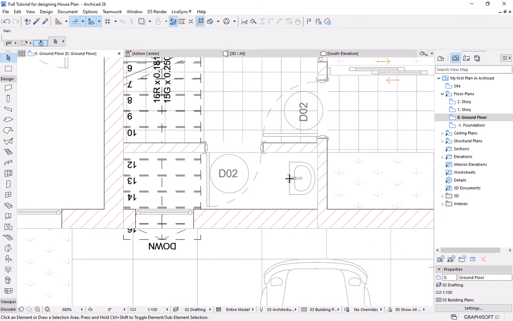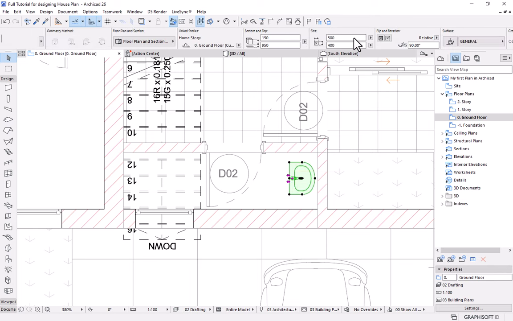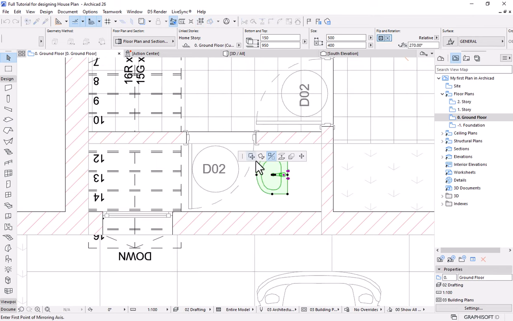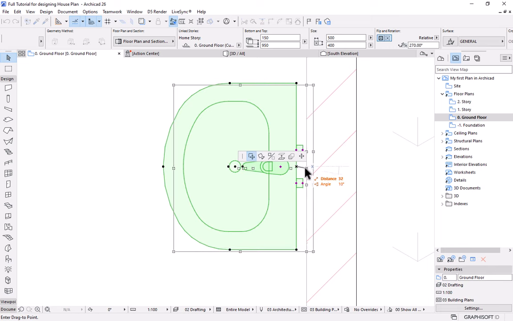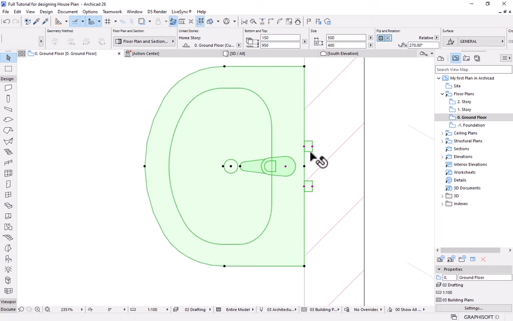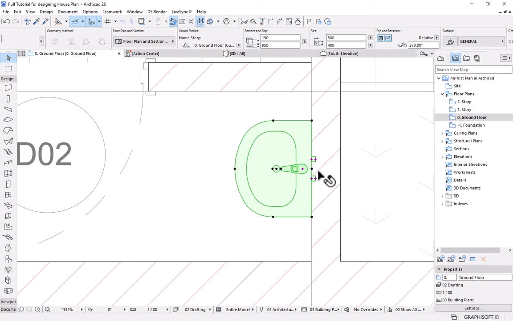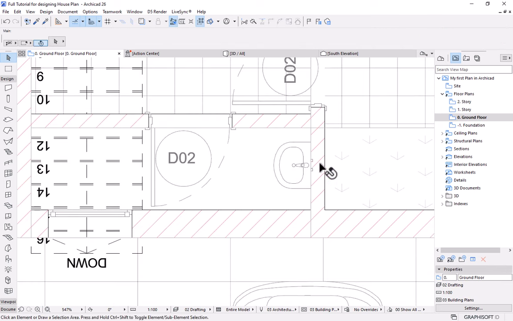Let's place the basin here, select it and flip it, or you can just select one of the points here and then mirror, then define the mirror axis. So in this case, I'm going to pick the point and it's going to be on the vertical axis like that. Click on one of the points and activate the drag. Drag it to the wall like that. But it has to be inside the wall like that, because these are the MEP outlets. So for MEP modeling, it's important to understand that.